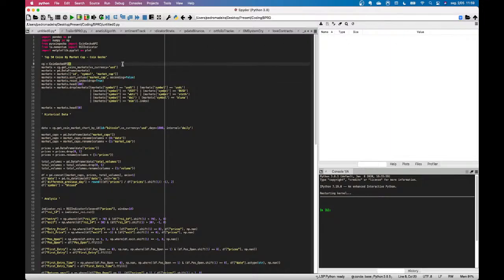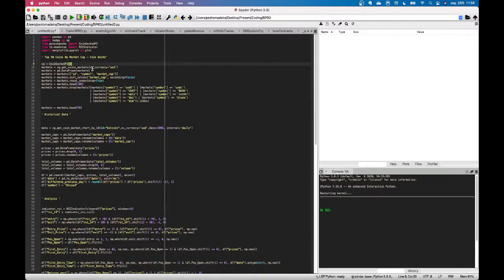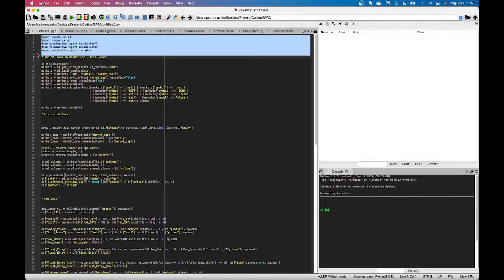Okay, so the first thing we want to do is, I've already inputted the code here so that I don't have to be doing it while we are talking. It would consume a lot of your time. This is just to show you the possibilities of what you can do with Python.